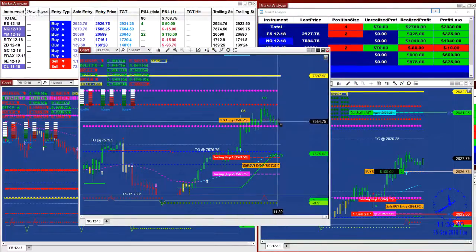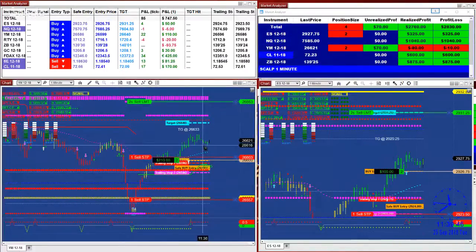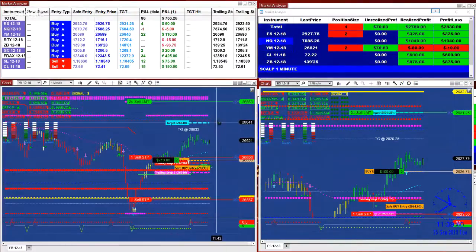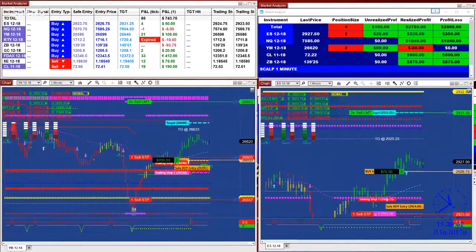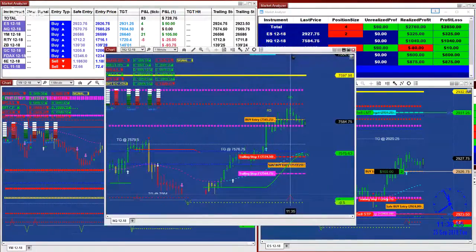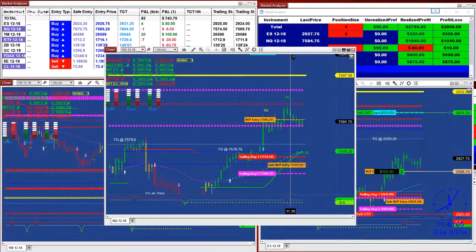If it does, and tries to go back to retest, you can see immediately your ES and your YM start climbing to those targets. So now the eye is on the Nasdaq. If you are a YM trader or a Nasdaq trader or an ES trader, you cannot avoid one chart. You have to look at all three.